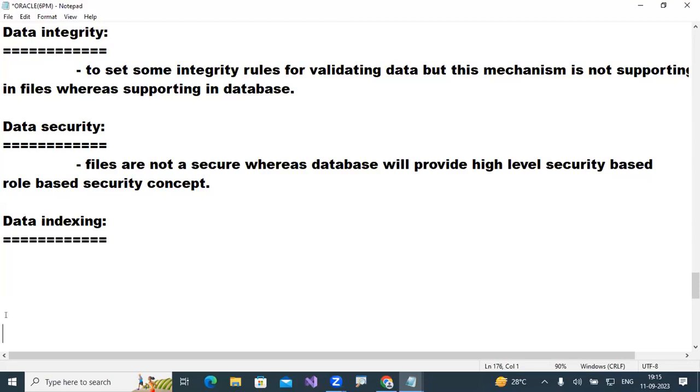Suppose there are 500 pages in your textbook and you require one specific topic. If there is no index page, what do we do? We need to search each and every page. My searching starts from page number one: page 1, 2, 3, 4, and so on, up to my topic.